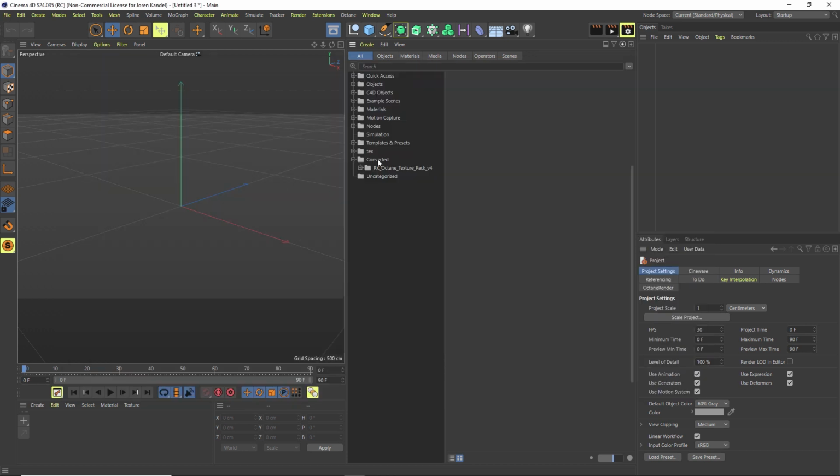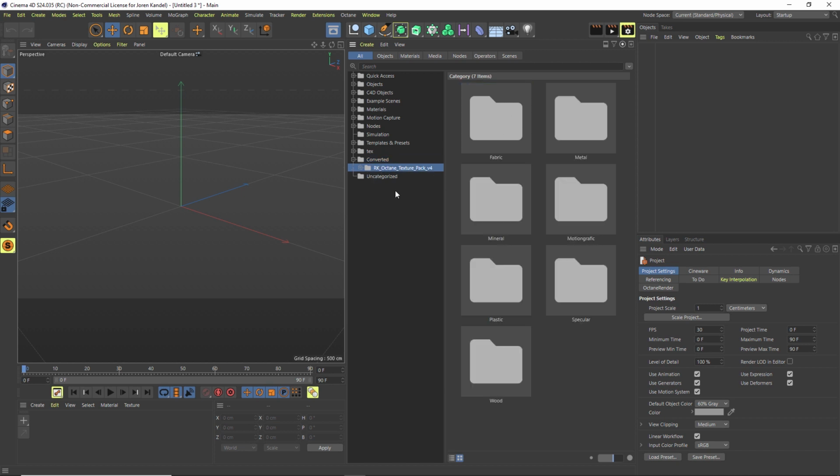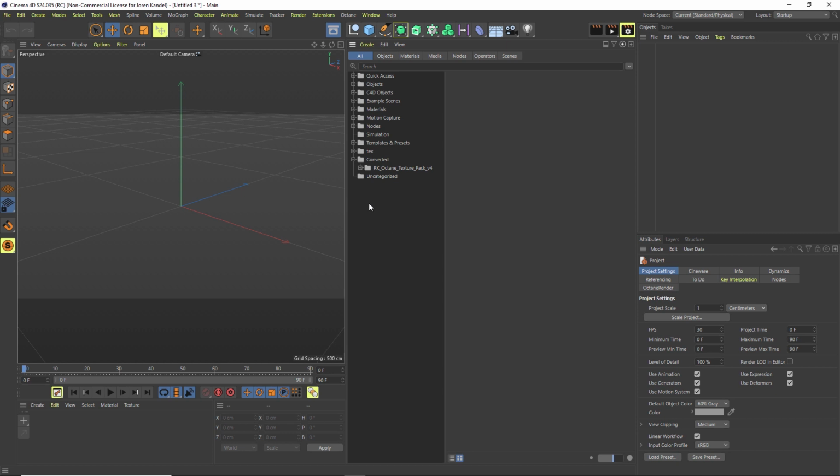Let's check out our asset browser. And now there's a folder called Converted, and inside we have our Texture Pack 4. So anything you convert is gonna go into this folder. And then to keep this nice and tidy, what you can do is right-click here and click Create Category. And we're just gonna make a new category called the Pixel Lab. Hit OK. Now we have a Pixel Lab folder, and we can just drag and drop that Texture Pack 4 into the Pixel Lab folder. And there you go. Just like that, we have converted that lib4d over into this new asset browser, and we have tidied it up.